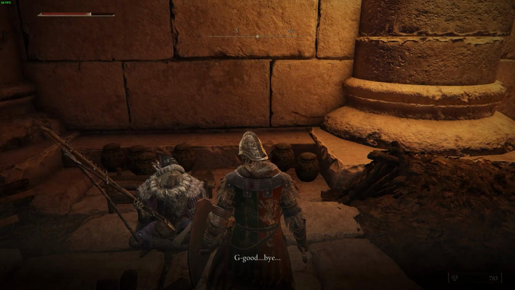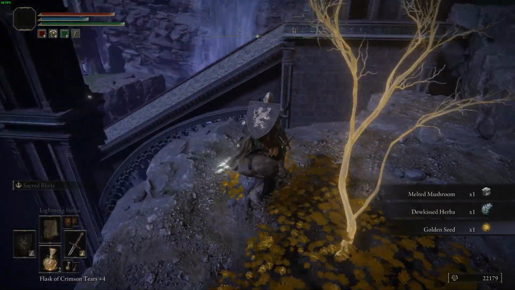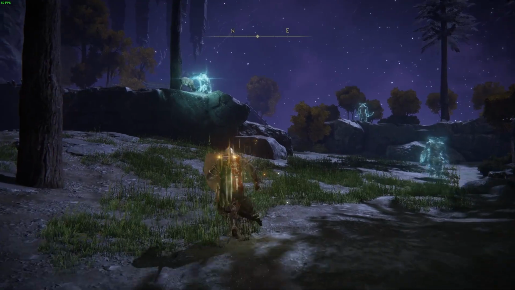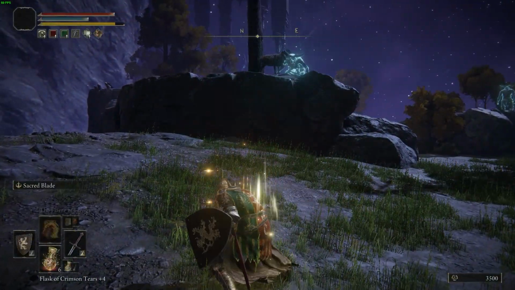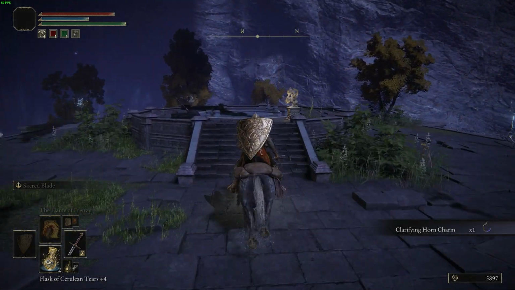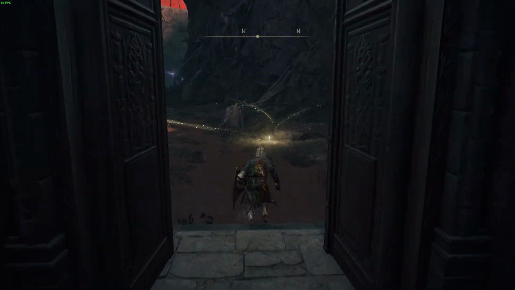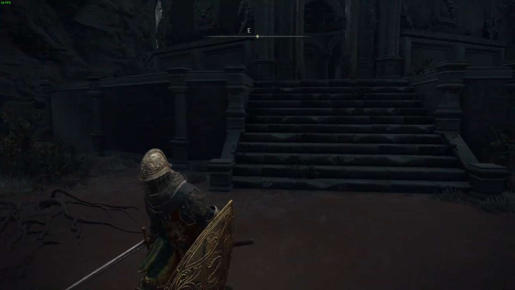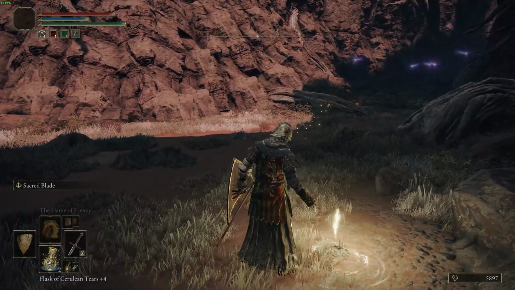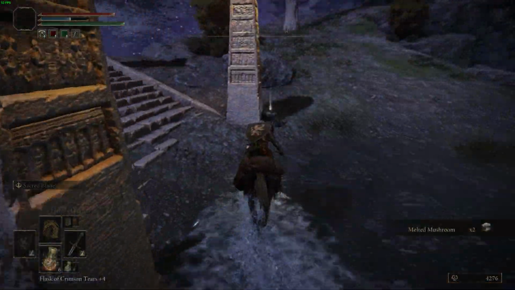Continuing to the northeastern part of the woods, we find a golden seed. Then we have ancestral followers snipe us with stronger, magic-infused arrows, and collect the clarifying horn charm next to an elevator that requires 2 stone sword keys to unlock. Sadly, this elevator takes us to Caelid, and as said before, we do not want to be in Caelid yet. So I guess I kinda lied about those stone sword keys. Oops.